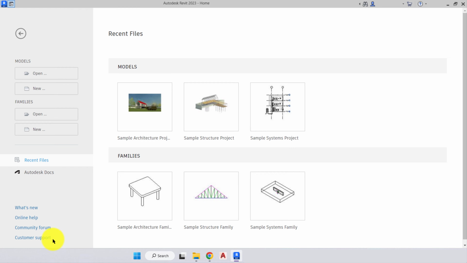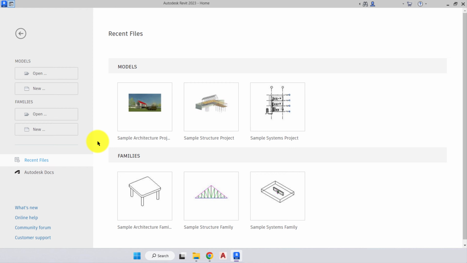Below that is the customer support. This is the Autodesk customer support. So if you're having trouble with the actual software, not how to use the software, but particular problems with the software, for example, the libraries are corrupt, the software isn't loading, here is where you'll access that. And through your Autodesk account, you'll be able to speak with the support team and they'll be able to help you with your technical issues.